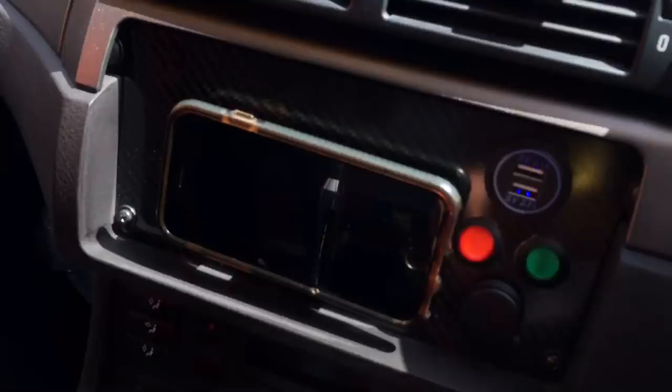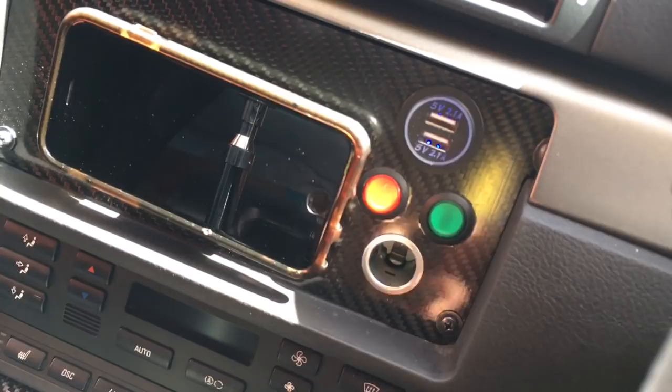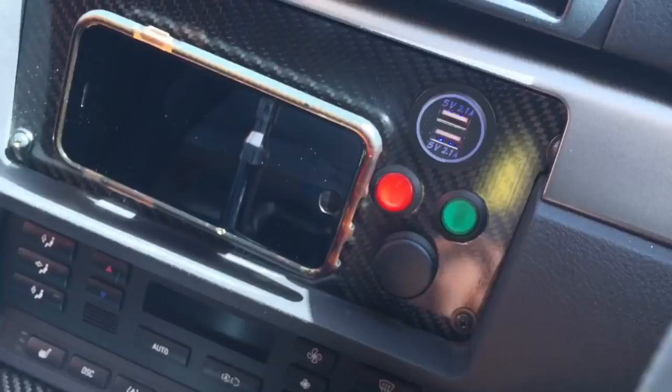We've got a 12 volt socket for the tire pump, which is all genuine BMW equipment. We've also got an audio switch which turns on a Bluetooth amp in the back, which then plays whatever is connected on the customer's phone and puts that through the speaker system that we've kept in the rear.